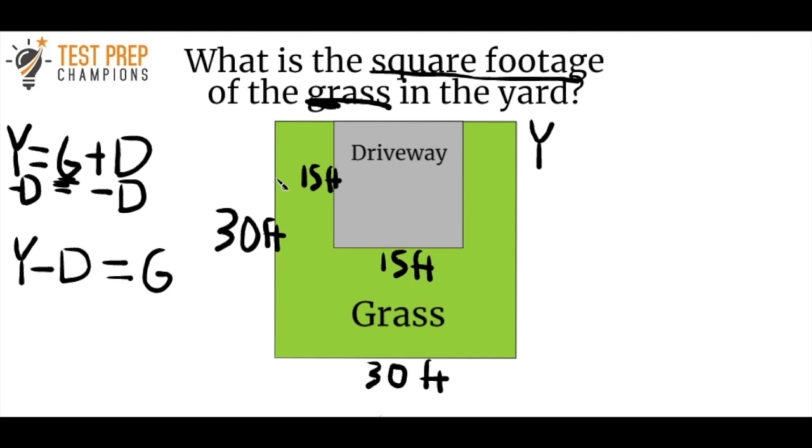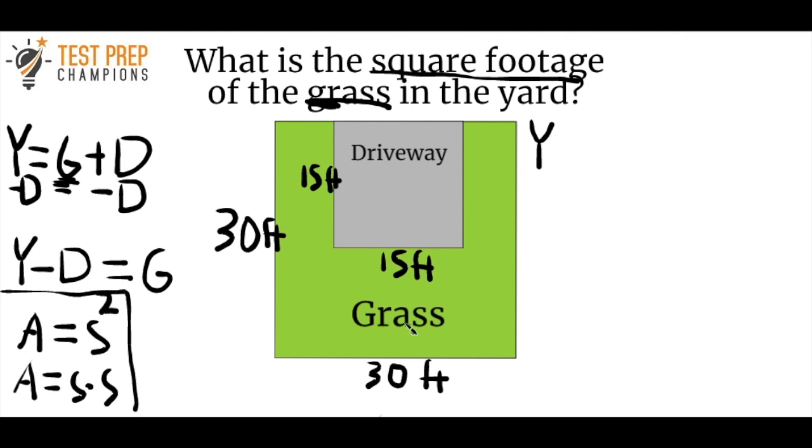And so this is a square, and we know it's a square because all of the sides are equal here. So the area of the whole entire yard, we can find that by multiplying 30 times 30. Now, why would we multiply 30 times 30? Well, the area of a square is equal to the side squared. Or another way to think about that is the area of the square is equal to side times side. Two ways to think about the same exact thing. Either way, that's how you find the area of the square.